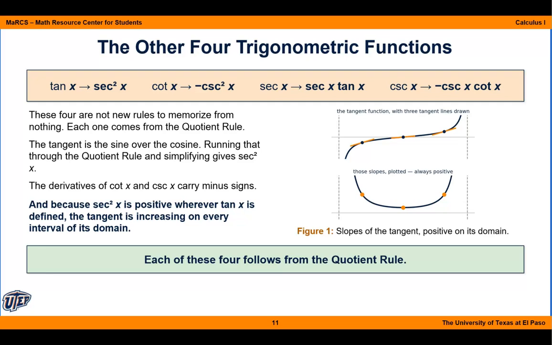These formulas can be derived from rules we already know. For example, write tan x as a quotient. tan x is equal to sin x over cos x. Applying the quotient rule and using sin² x + cos² x equal to 1 gives us d/dx of tan x is equal to (cos² x + sin² x) divided by cos² x, which is equal to sec² x.